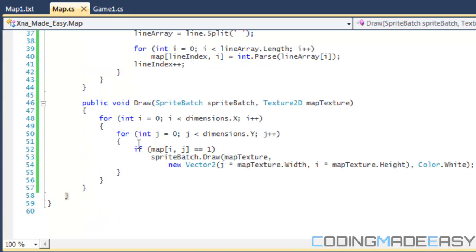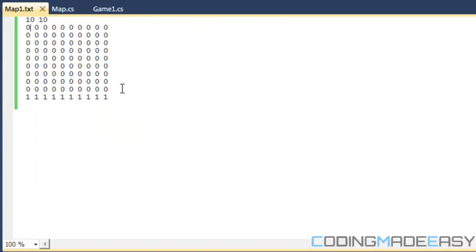As for a draw method, we're going to create two for loops. Our for loop is going to go to the dimension x, so how wide the map is, and then how long the map is. Then we're going to say that if our map file at index ij is equal to 1, that means we're going to draw a texture, and if it's 0, then we're not going to draw anything.